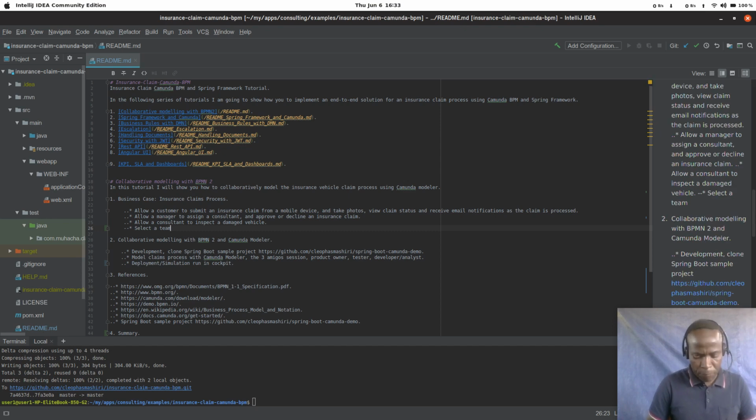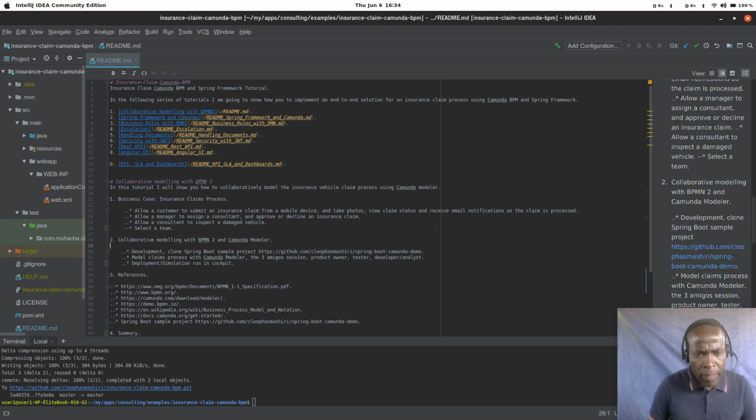So we want the system to automatically select a team from which the manager can then select a consultant. So this step one should happen automatically. So basically these are our business features that we want to provide.